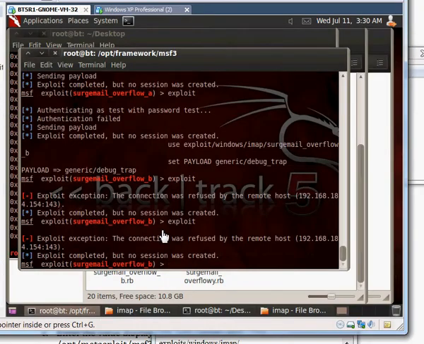I don't have it running. Show some of my options.